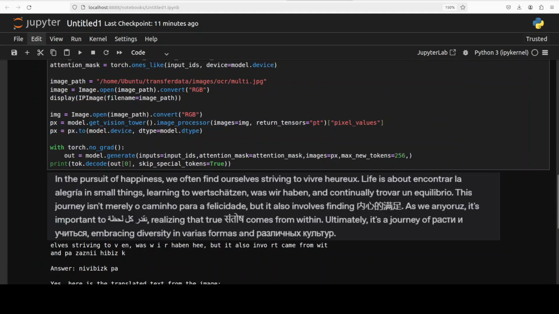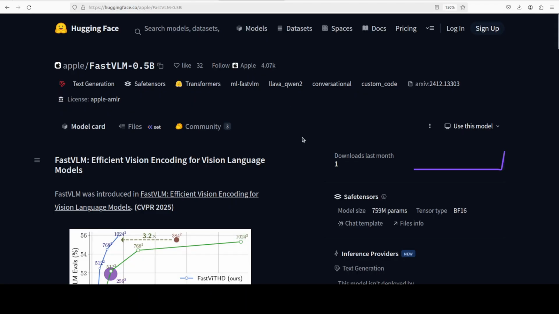So for simple image tasks, it is quite good. And for OCR, I would not suggest it, just go with the typical default specialized OCR models. But for basic vision tasks, I think they are pretty decent models. And then there are other variants too, if you're looking for more complex things like invoice management or maybe tabular data, just check out their 7 billion one. But other than that, I think this model is quite suited for basic tasks on your edge devices.